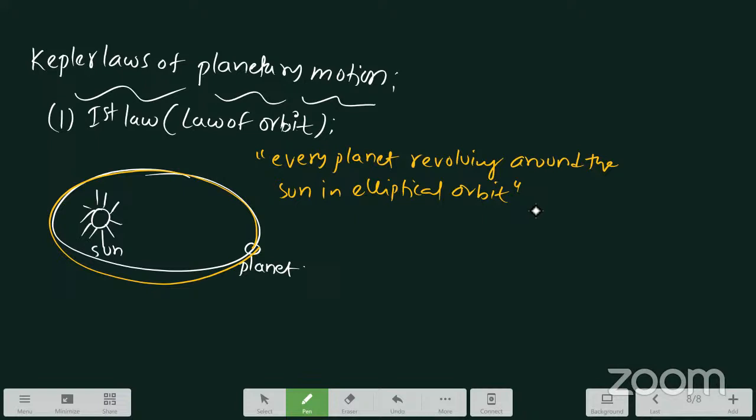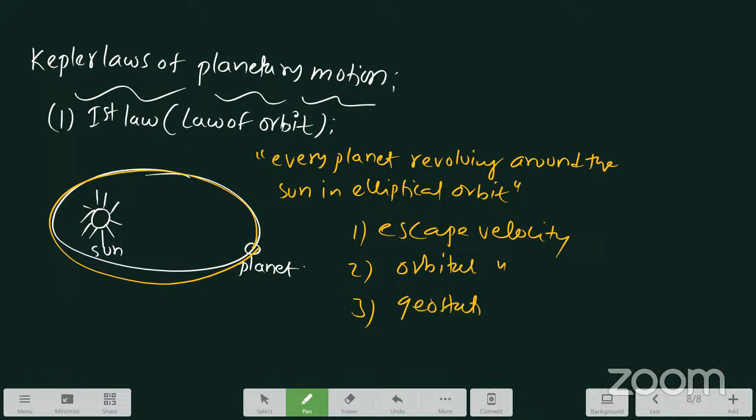Okay, students, this we will continue tomorrow because only 5 minutes remain. We are ready for one mathematics class now. Overall today, we did 1, 2, 3: one is escape velocity, next is orbital velocity, next geostationary satellite. One more question remains: Kepler's laws of planetary motion. We'll discuss this answer tomorrow. Overall, from these 4 SAQs, you can get one. Kepler's laws of planetary motion will continue in our next class. Okay.